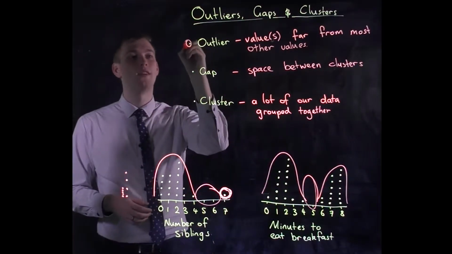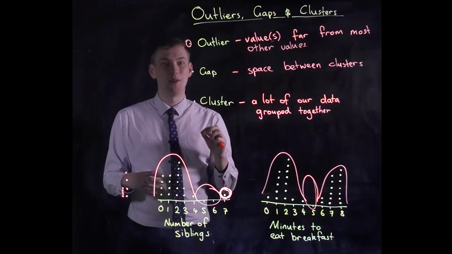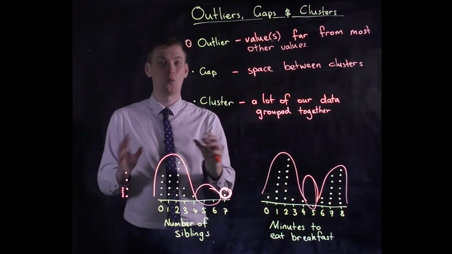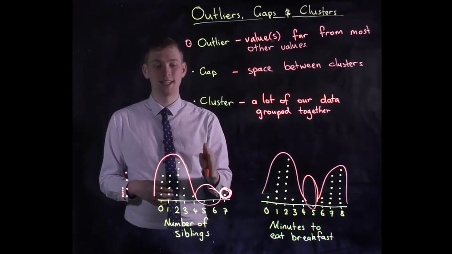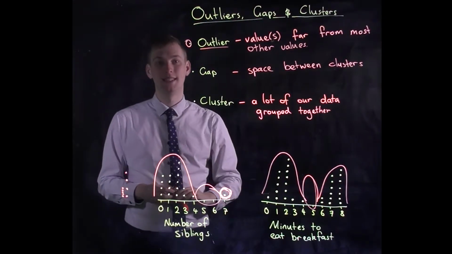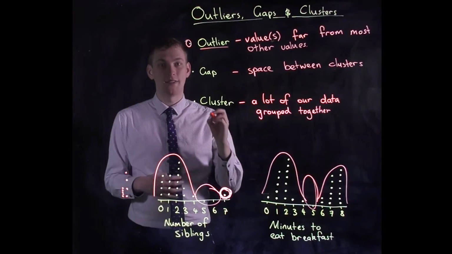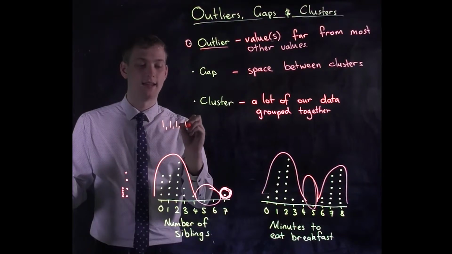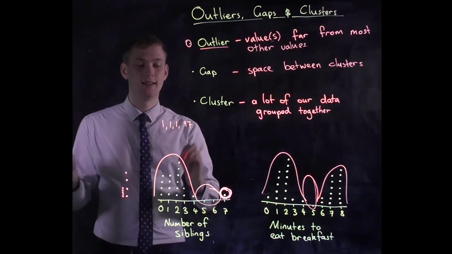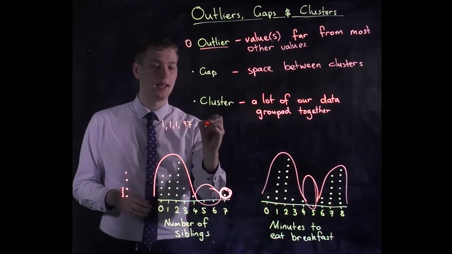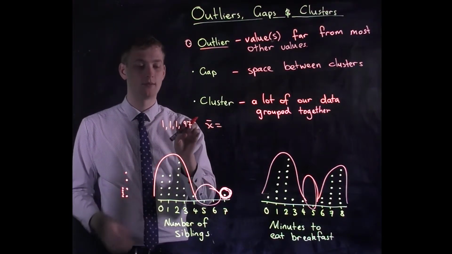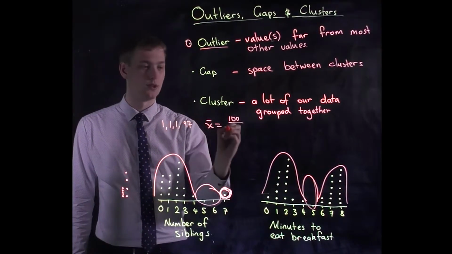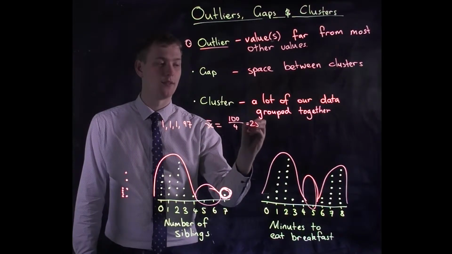Now, outliers are very important, and we're going to talk about these in class because they can affect our measures of center. And we need to use certain ones depending on what we want to understand, and one thing that impacts what we use is an outlier. For example, if I was to find the mean of the values 1, 1, 1, and let's go 97, to make it easy, we go 1 plus 1 plus 1 is 3 plus 97, we get 100, divided by the number of values there, and there's 4. So we're going to get a mean of 25.